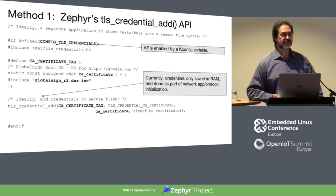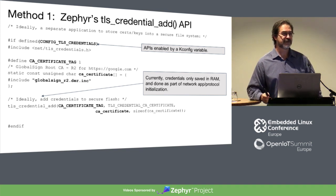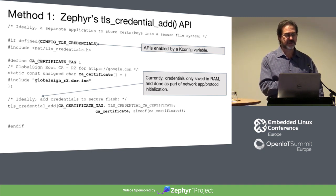Right now I'm just using method two, but method one can be implemented, because there is the possibility to do file system API calls, if you have the signature and everything right, to update, because we have to do that with OTA anyway if you want to update certificates in the field. So that's something that's not hooked in right here. My expectation is that we're going to have to expand this API a bit.